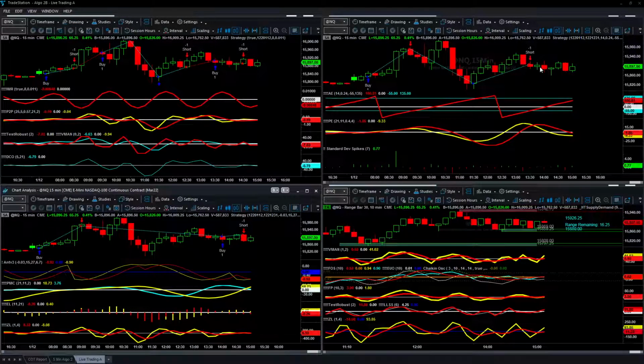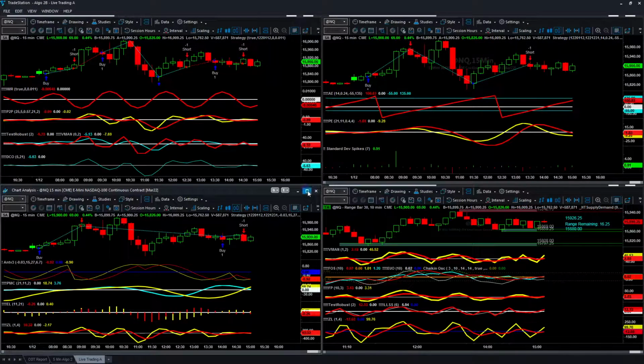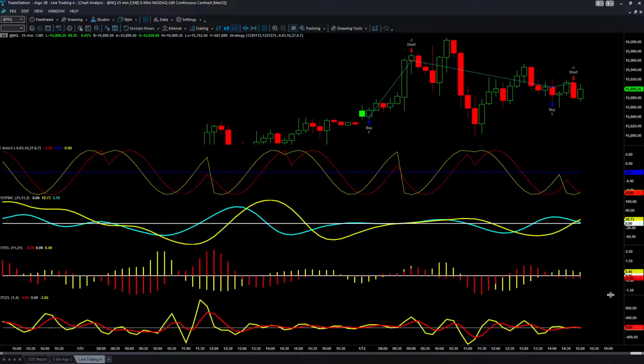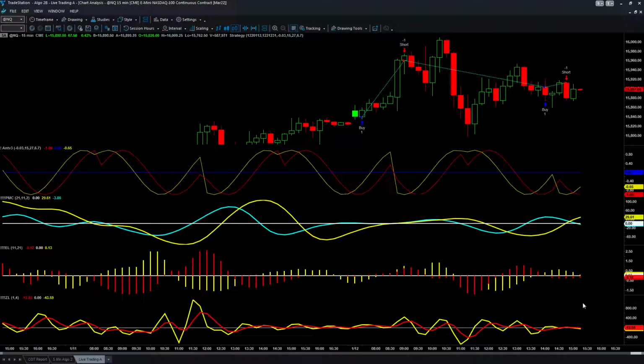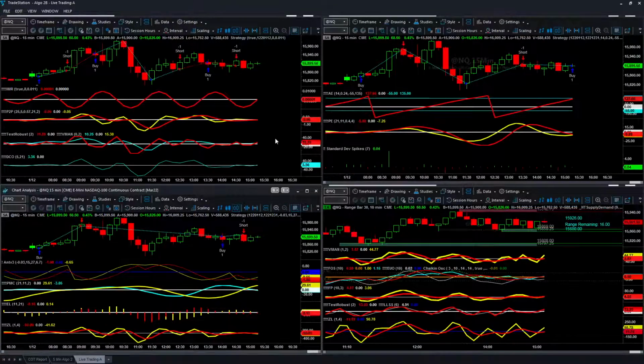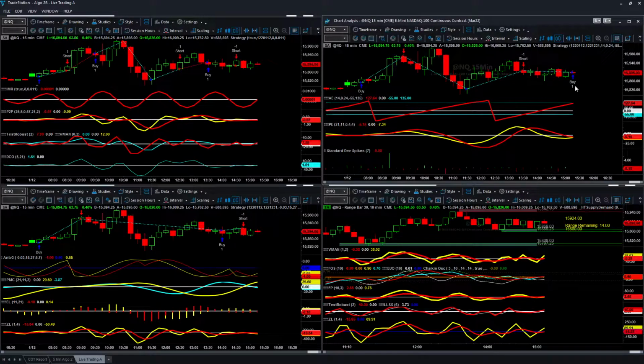Got 1 more minute for bar change. Be watching this carefully here. Okay, there we go. Wow, volume is so low. Look at that, volume just collapsed right there. Jeez, man. That is the end of that trade there. Uh-oh, going down a little bit.